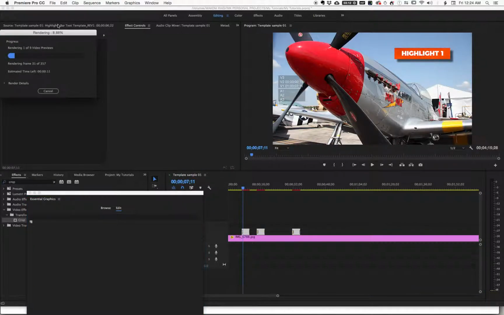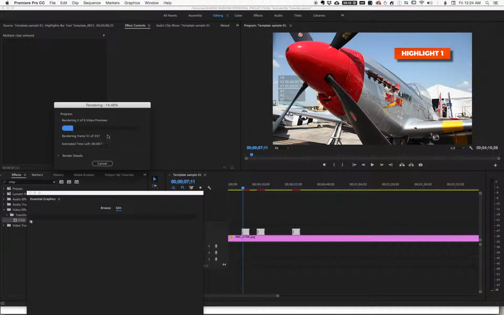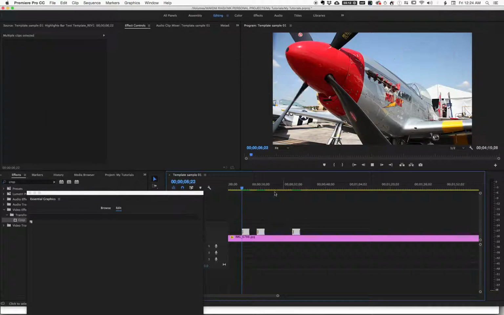So if I render through here, this is of course doing all three of them, so it's going a little bit slower, but it goes really quick. If you do them one at a time, boom, boom, boom, it goes really quick. This is doing all three of them in this case, and it's still pretty fast because there really isn't much to this template at all.